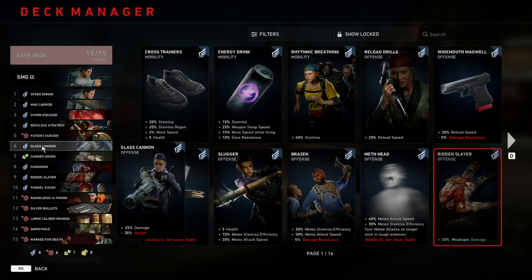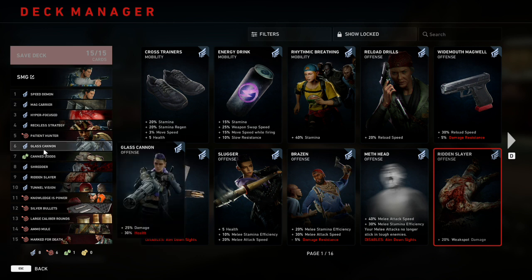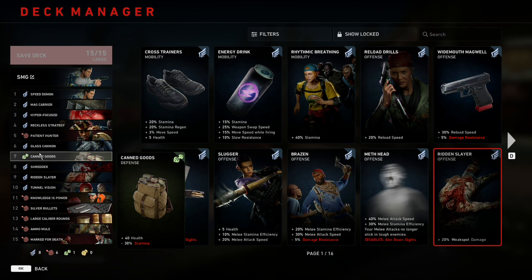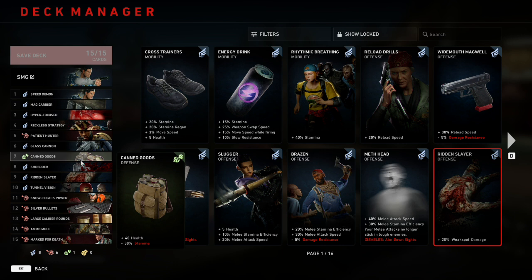Now, the number 6 and 7 spot are going to go hand in hand. Number 6 is going to be Glass Cannon, and number 7 is going to be Canned Goods. Now, Glass Cannon gives us plus 25% damage with minus 30% of our health as a downside, but we do have Canned Goods in the next spot, which is going to give us plus 40 health with minus 30% stamina as the downside. Now, the reason Canned Goods is in here is because it does a really good job to kind of nullify the minus 30% health that we're going to get for the plus 25% damage. Glass Cannon's obviously in here because it just does an insane amount of damage on a card. It's going to make our overall damage go higher, not just our weak spot damage or anything like that, which is huge.